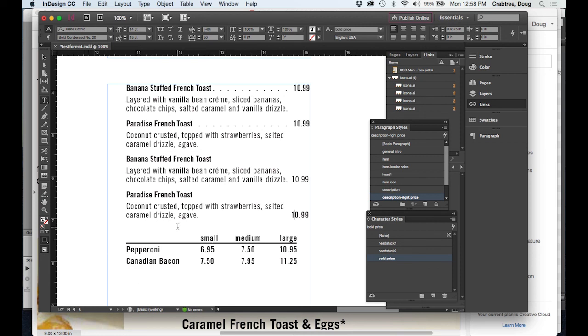Okay, moving on to one last trick. What if you have a small, medium, large kind of arrangement? And I'm going to make some really expensive small pepperoni. Okay, and I'm going to make some really expensive large pepperoni. So what I did here is I put in 3 tab stops. So this is a left align tab, this is a center align tab, and this is a right align tab.